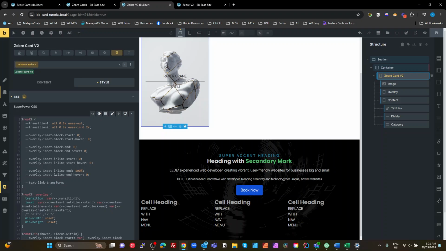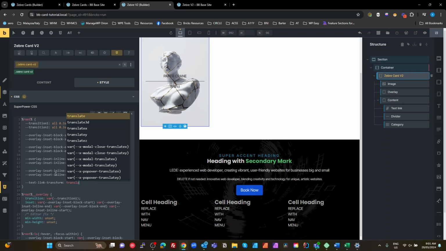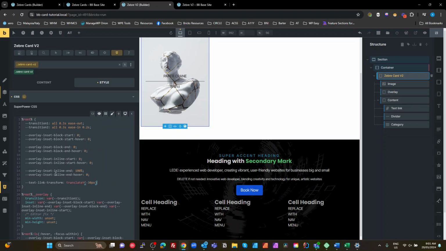Transform is translateY minus 30px. Then we've got the transform hover to be none.